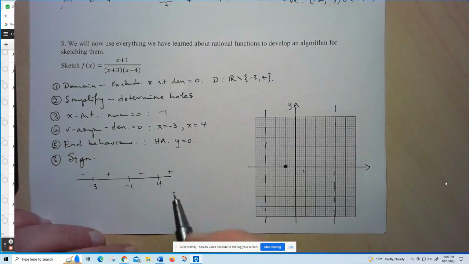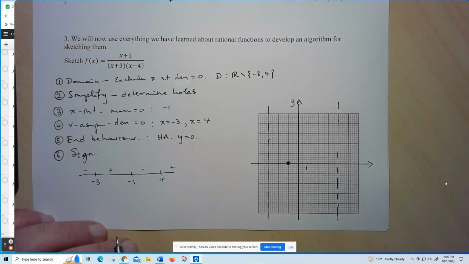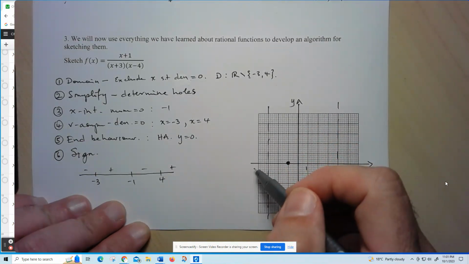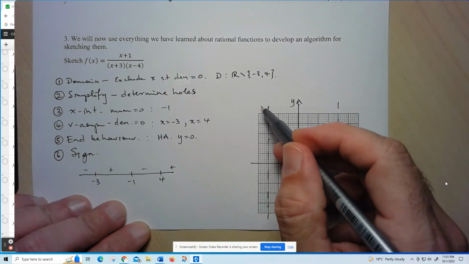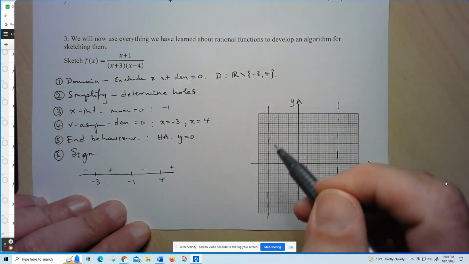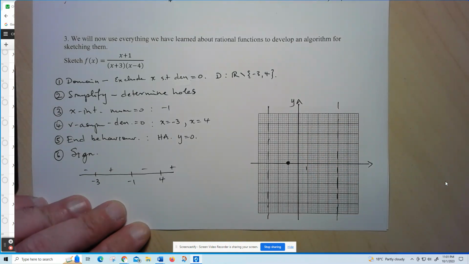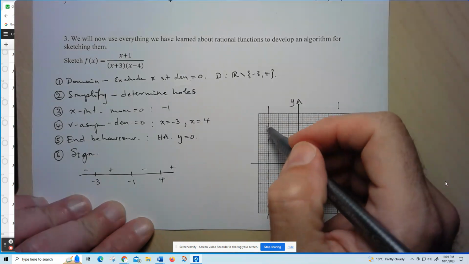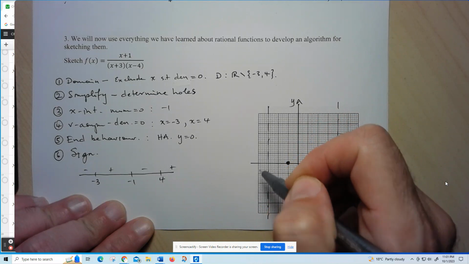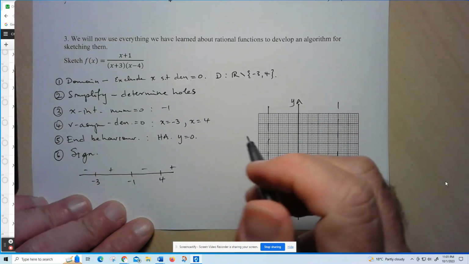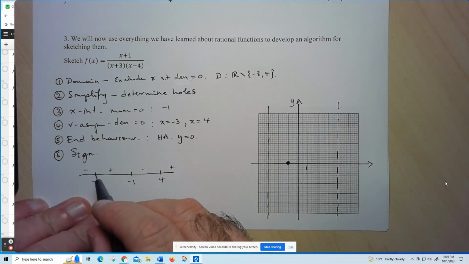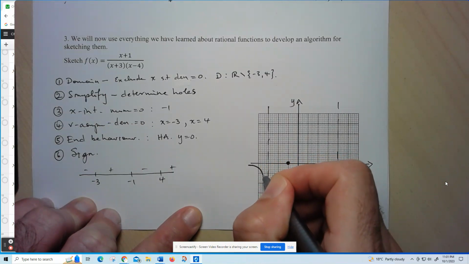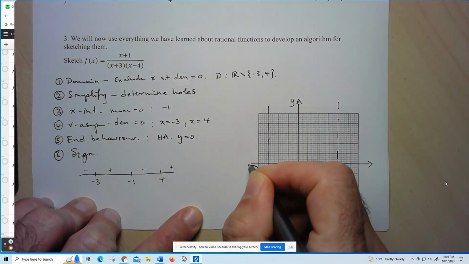Now, this is where we're going to see that the sign comes in really handy. Because here, I've got a vertical asymptote. I know I'm approaching 0. But is it doing so on the positive side or on the negative side? Okay. Is it approaching 0 from, again, the positive side or the negative side? Now, I know it can't cross the x-axis because there's no other x-intercepts. But look at that. I know that the function is negative in this whole region. So this function has no choice but to behave like this.